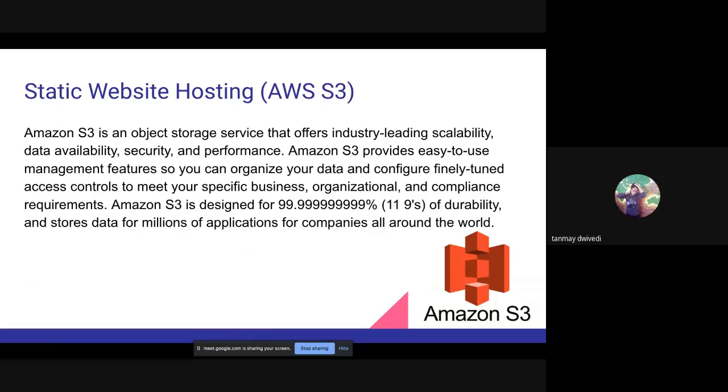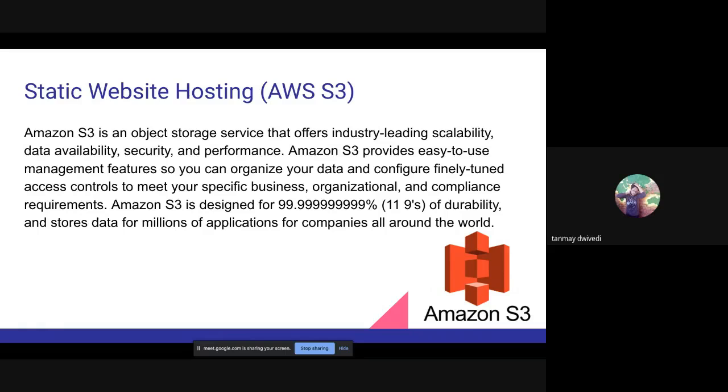Thank you, Vatsal. Now, for static website hosting, we have used Amazon Web Service S3. Before diving deep into S3, let's get to know a little more about it. Amazon S3 is an object storage service that offers industry leading scalability, data availability, security, and performance. Now you might be wondering why we have chosen S3 over other services.